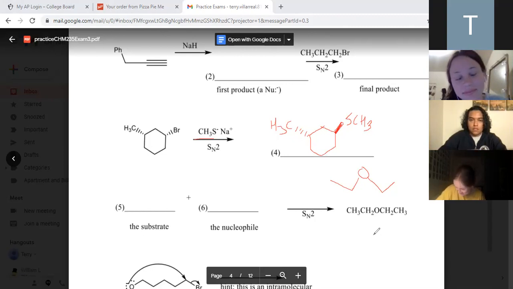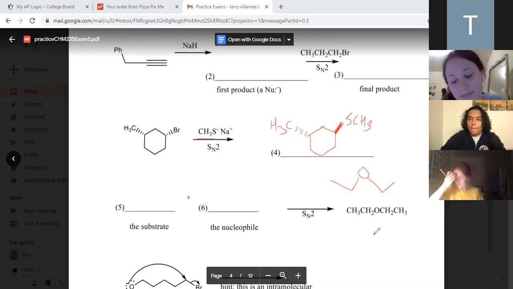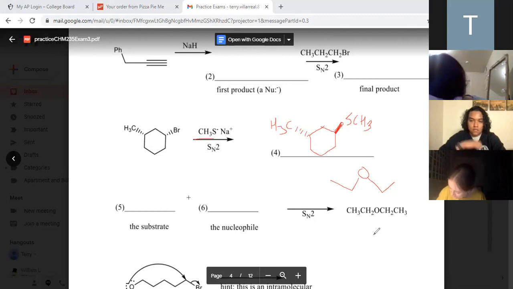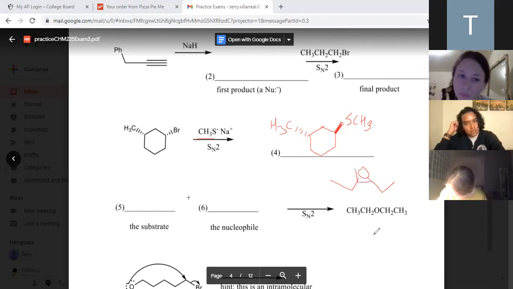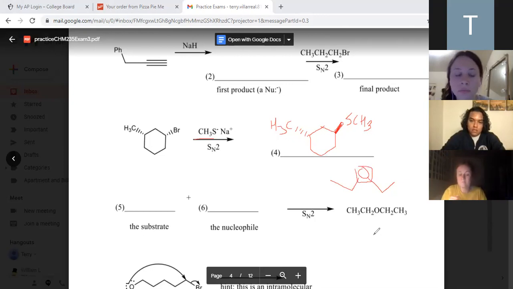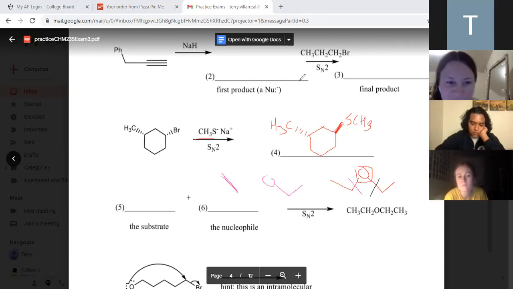So if you ever get a problem, and you want to pay attention to this, if you ever have to synthesize an ether, you just pick one side. You pick the side that has the smaller attachment. So find your oxygen and imagine that you can cut either here or here. If I cut on the purple side, I would get this, right? Because I'm just cutting, I got rid of this part, that middle chain.